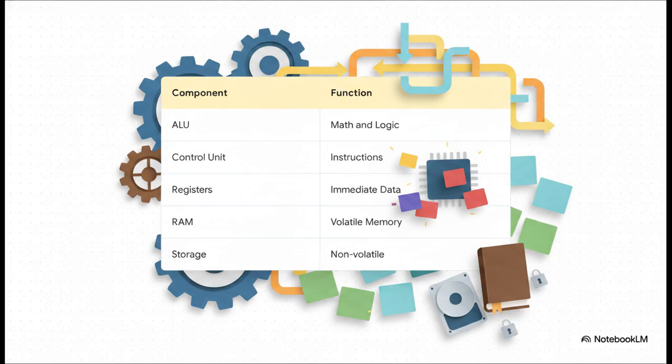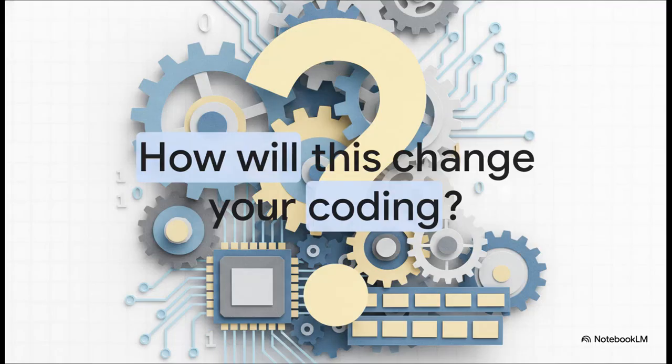You've got the ALU doing all the heavy mathematical lifting, the control unit brilliantly orchestrating that fetch, decode, execute waltz, the registers holding the immediate right-now data directly inside the chip, the RAM serving as your volatile active workspace, and finally the storage, safely keeping everything totally intact when you turn the power off for the night. Every single piece of hardware perfectly abstracted away, all so you can just sit down and focus on writing great software.